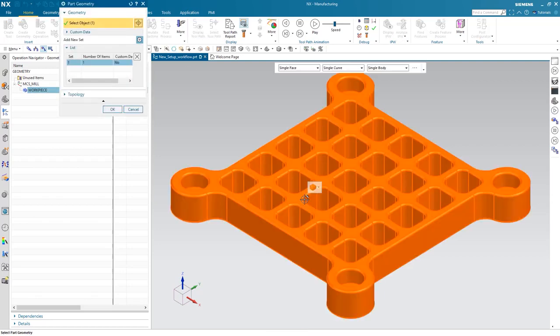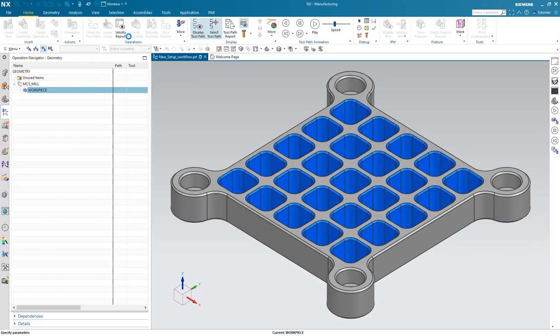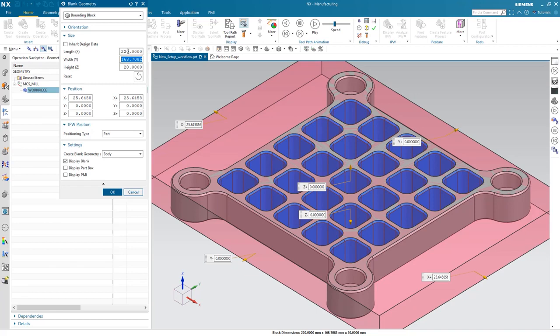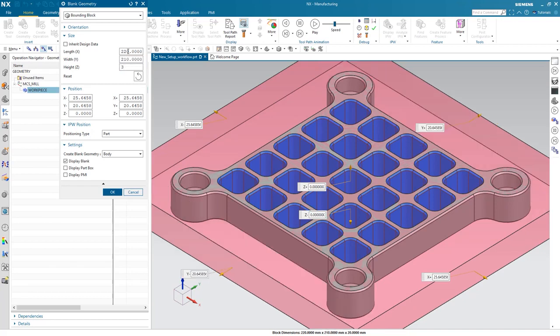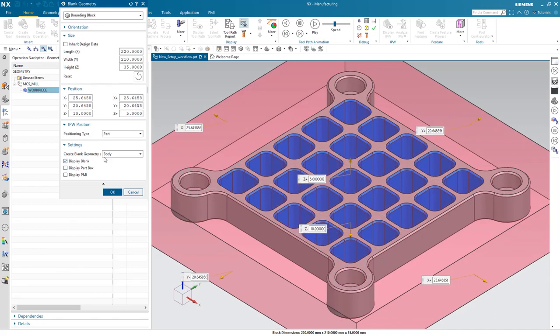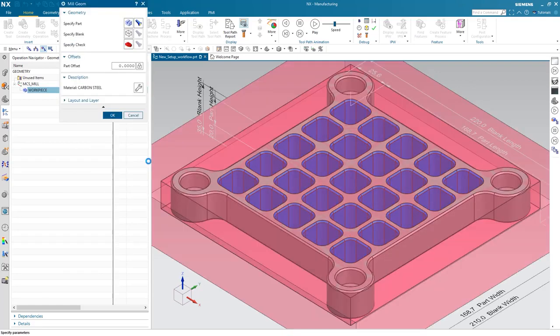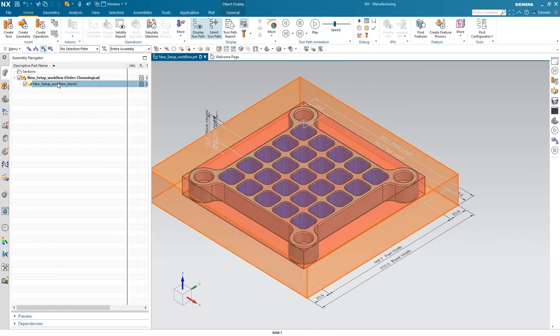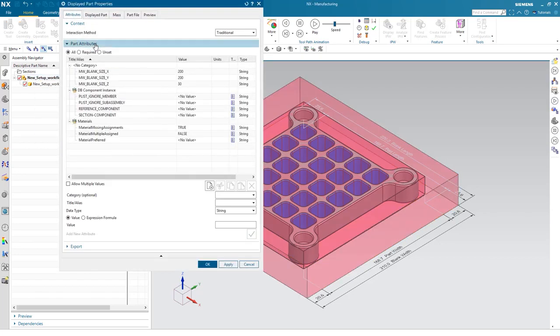We're doing the same steps again. This time I'm going to create it as an assembly component, and I will show you where the attributes are to have the inherit design data option visible. We're going to create the part and also the blank block again, and display PMIs going along with it. Here you can see the part as an assembly component, and here are the attributes. If you're using Mold Wizard or the electrode design, then you will automatically have these attributes.